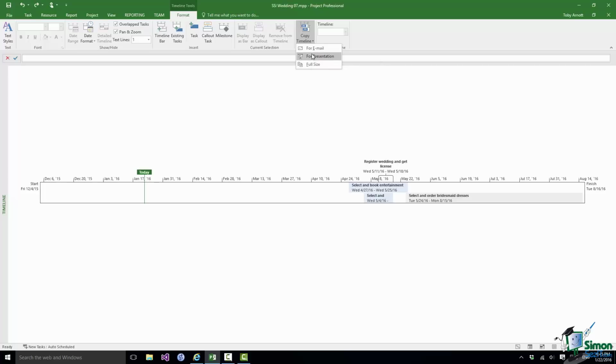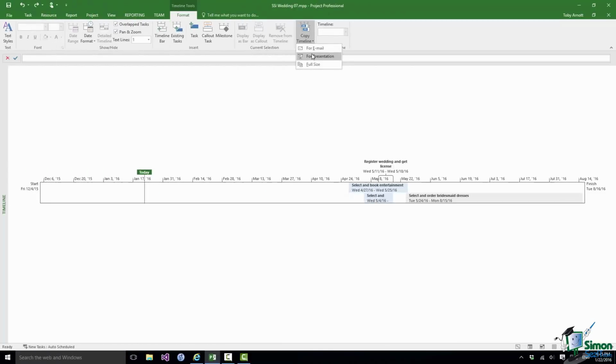Copy basically to the clipboard and then paste in an appropriate format, either using the source theme, the theme here that we have, color scheme, etc., that we're currently using in Project, or using a destination theme if you were perhaps pasting it into a Word document. And you can also paste it, if you like, as a picture, so you get exactly what you've got here, and then you can resize accordingly in the destination software where you're pasting this. And it's a very convenient way of looking at all or part of a project and presenting it to people, perhaps just extracting the key points that you want to make in a presentation.